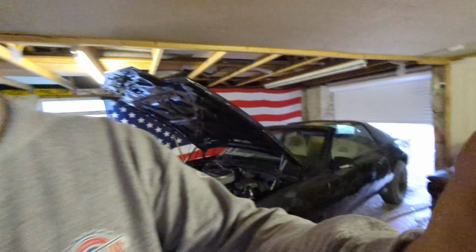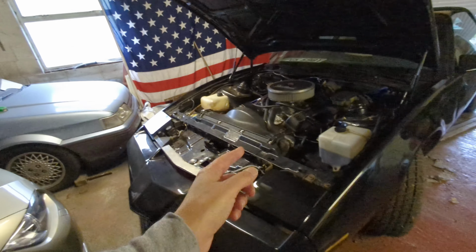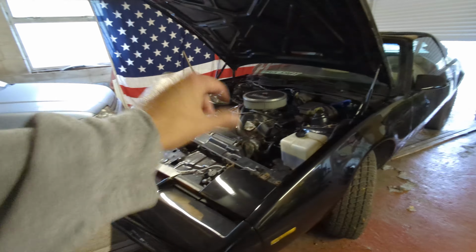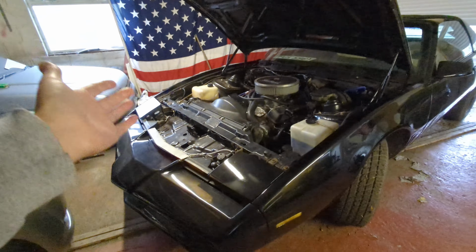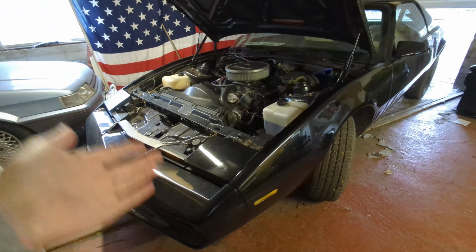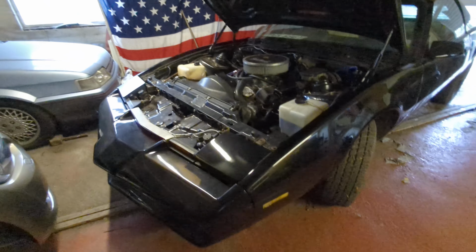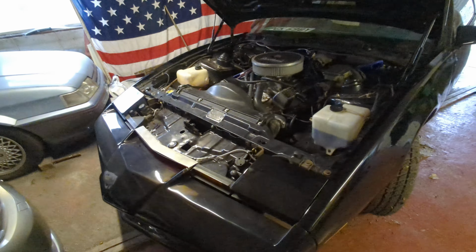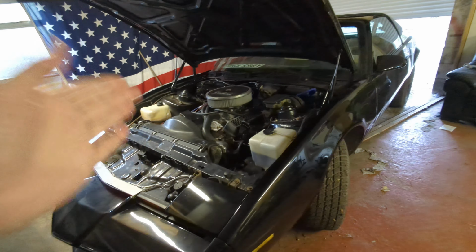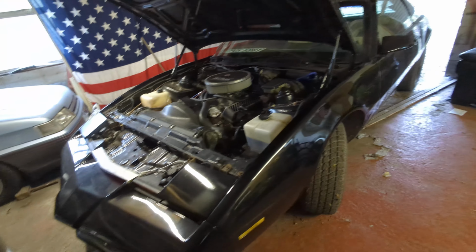Weirdly, I changed the oil about a week ago, because the oil in there was probably about 100 years old. There were a few little dinosaurs living in it, I think. I changed the oil, came to move it back from where I changed the oil, and it wouldn't start. It was cranking forever and ever, and the only way it'd start is with my foot held to the floor, and eventually it'd start and run like crap. So I'm thinking, great, done all of this, back to square zero.